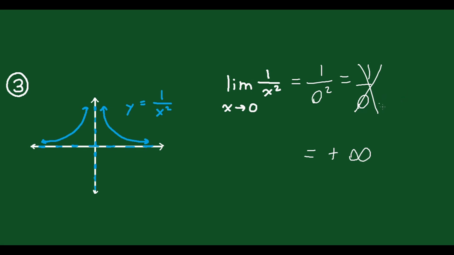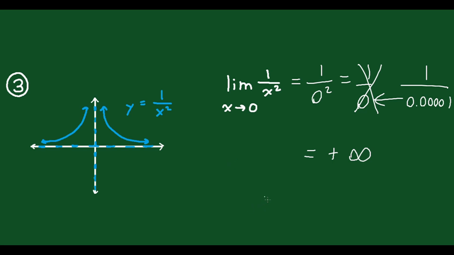Imagine, for example, that instead of 0 on the bottom, you had a number approaching 0, like 0.00001. Well, if you did 1 divided by that, you would get a very big number. As this number on the bottom gets smaller, the overall number gets bigger and bigger. In other words, it's approaching infinity. So mathematically, this is a way that you can logically say the limit approaches positive infinity. You can also look at it graphically and say, oh, as my x value gets close to 0 from the left, and as my x value gets close to 0 from the right, my y value is increasing. So y is increasing, that means it's approaching infinity.